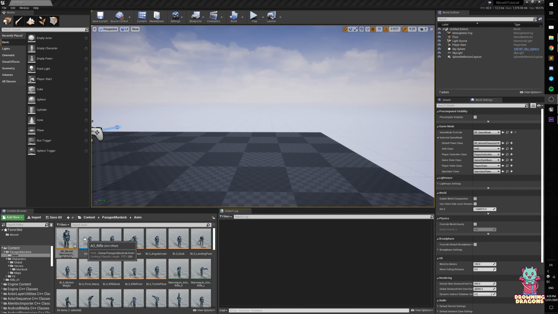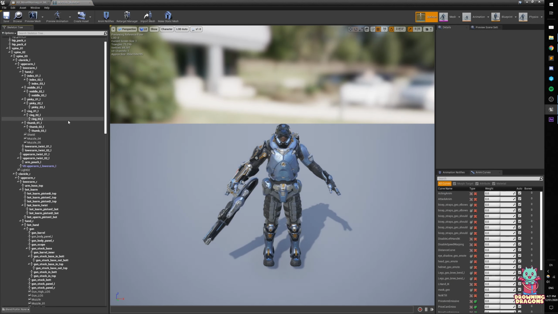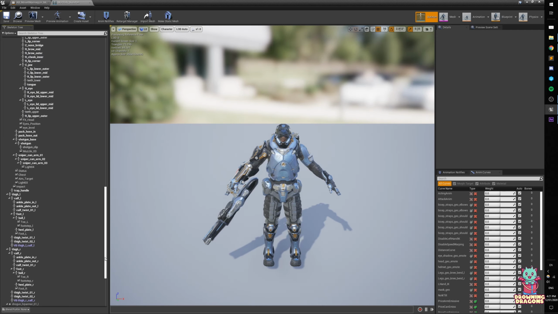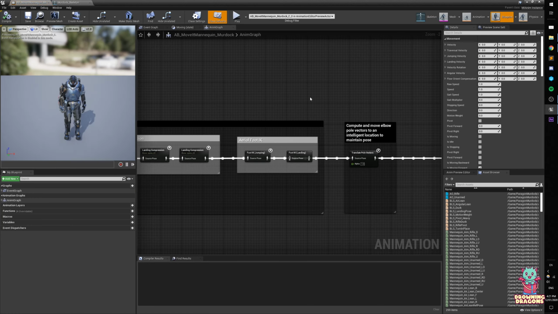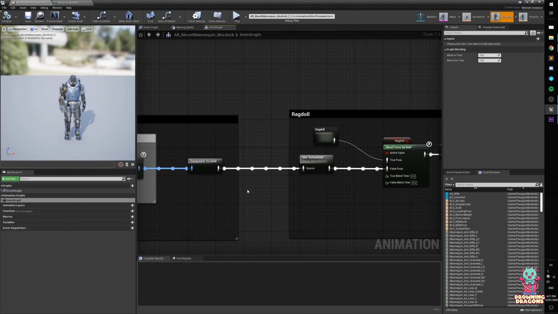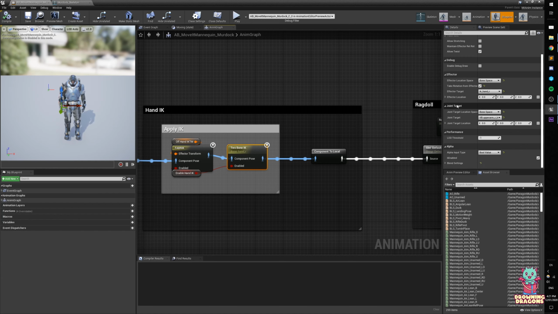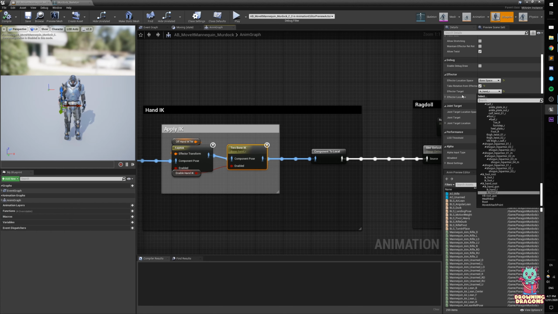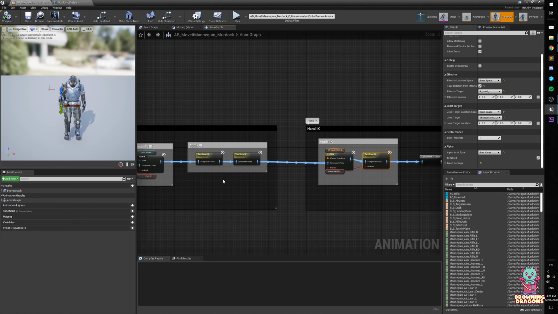So now, if your character uses Unreal Engine's naming scheme for its skeleton, such as Murdoch, then you are pretty much done with this tutorial. But if you have different names, you're going to need to come to the animation blueprint, to the animation graph, and unfortunately you will need to go through every single node that references a bone and change it to whatever you use, such as left wrist instead of hand R. If you get any of these wrong, then it will be referencing a bone that doesn't exist, and the node will fail to evaluate and you will have glitchy animations.